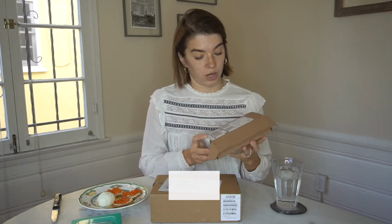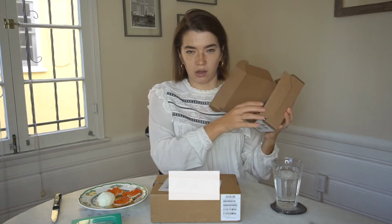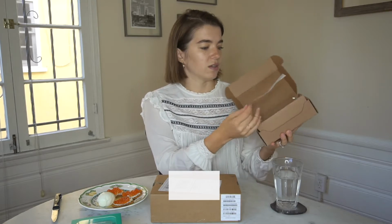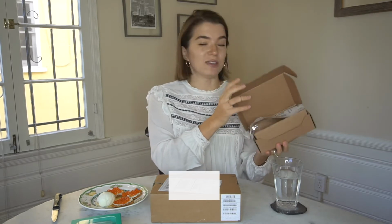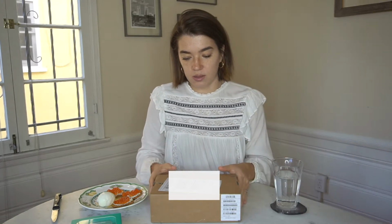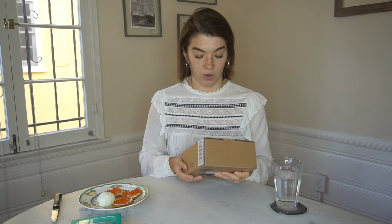This is the box for the trade-in phone, which I already kind of opened because when I received it first, I was very confused because it's like an open box, a box with a shipping label on it and just like some card, and I was like, what is this? And then I figured it out. So this is my trade-in box. It technically is already open, so I am cheating a little bit, but oh well. And there she is, the box with my iPhone.